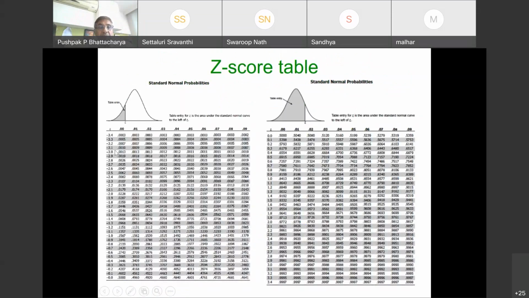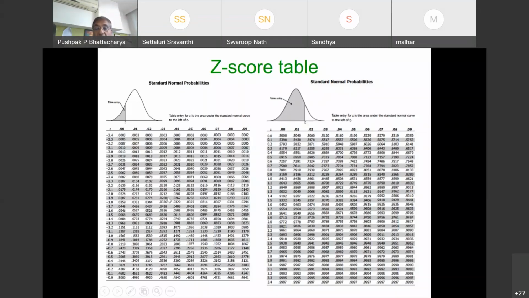So if I want to read this table, let us see if we can verify some of the things we know. For example, the area of the normal curve from minus 2 sigma to plus 2 sigma should be equal to 95%. So let's see if we can read minus 2 to plus 2, which should be about 95%. From minus infinity to minus 2, the area is 0.0228.